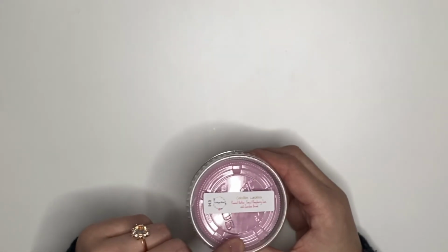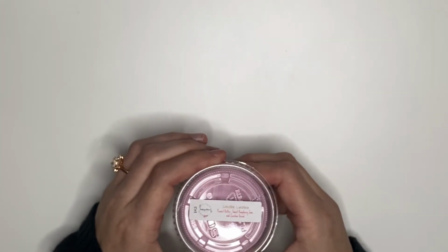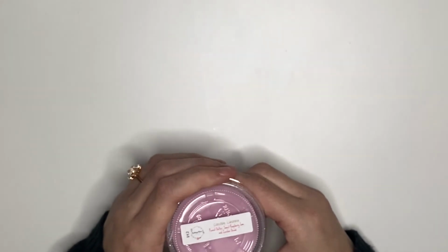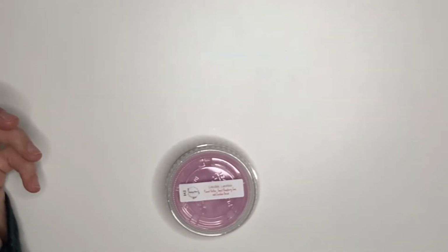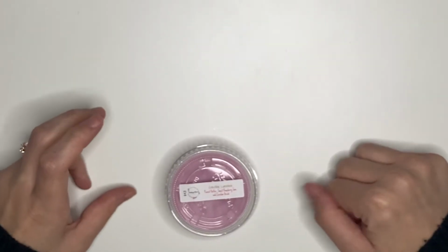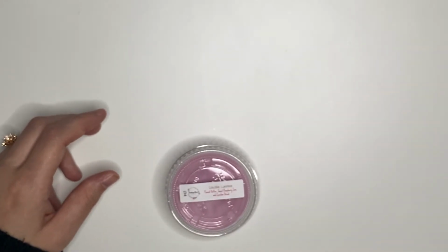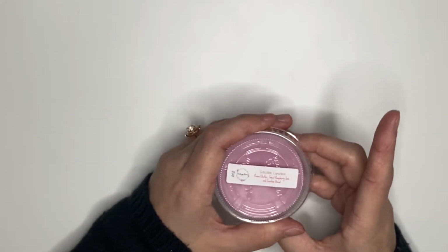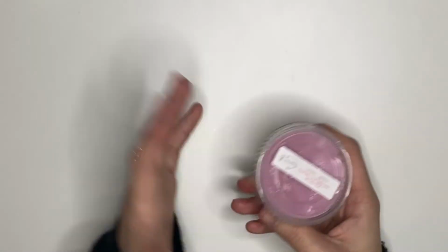And I have heard you need to let her stuff sit for a while, which, if you don't have a big wax collection, I can understand that being really annoying. But for me, I have like 3 of the giant tubs you usually use to store holiday decorations, full of wax that's just curing. And I have 2 bins that are completely full that I'm gonna need to go through before I even get to this. So letting it sit is not gonna be a problem for me. But yeah, peanut butter, strawberry jam, and zucchini bread. This smells phenomenal. I would definitely get more of that.